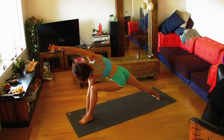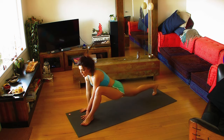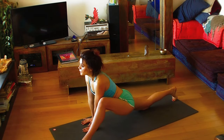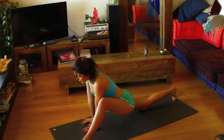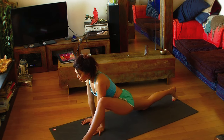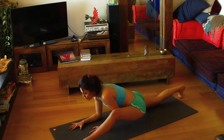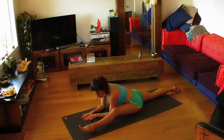Either stay here or you can reach over the head. Drop both hands on the floor, back heel up, and you can feel free to stay here and just bring attention to your tailbone. Do not overtip the tailbone, but bring attention to the alignment of your tailbone here so that you are effectively stretching your quadriceps and your hip flexors without overstretching, without overtucking, but also aligning, squaring, and bringing attention to the tailbone. You can lower down a little bit or into splits or semi-splits.